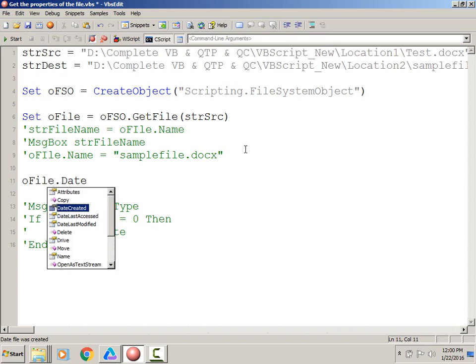But what we are doing now is, first we access the file by using the GetFile method, then we can access the properties and methods related to it. Whatever we have discussed now can be performed for any file, whatever the type of file it is. Okay, where do we use this? We may use it with some logs.